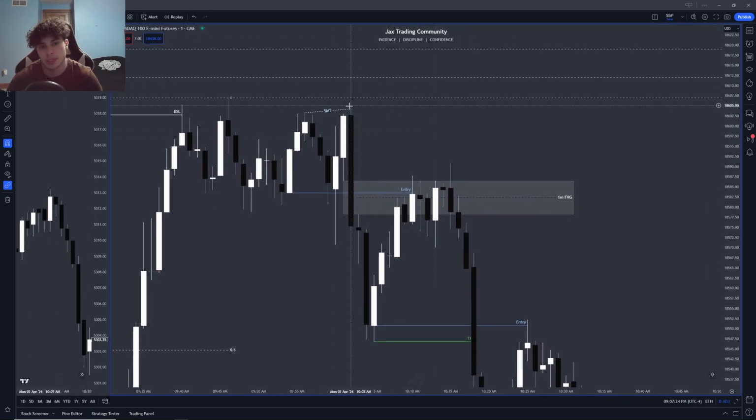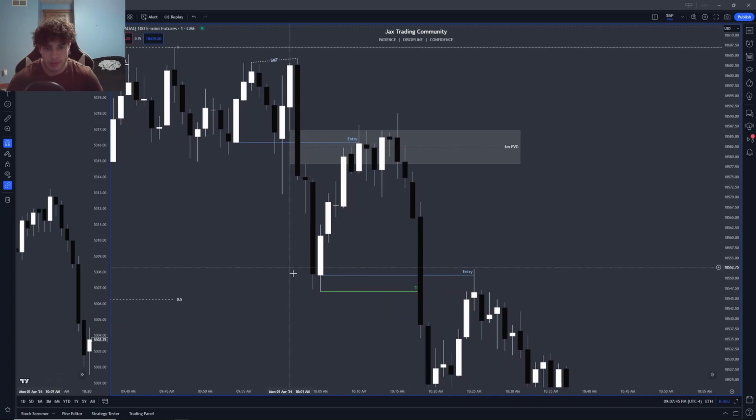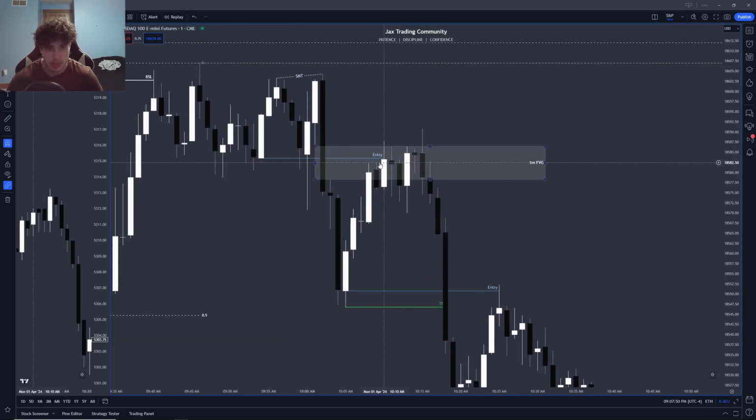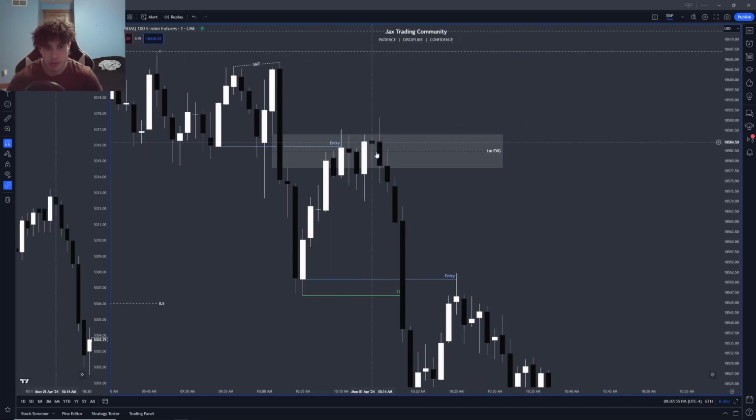There are certain ways people will enter this. Number one, if somebody sees that this down closed candle happens, or this candle, or this candle, more prominently this candle, because it closed below this low. If we get a strong displacement down, some people may decide to take a sell right here because the move is going to head lower. Or they could wait for a retrace, because price has to rebalance. This is where you're going to add a lot of entries.